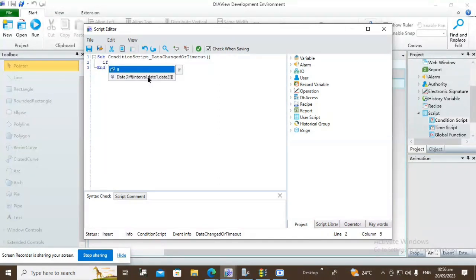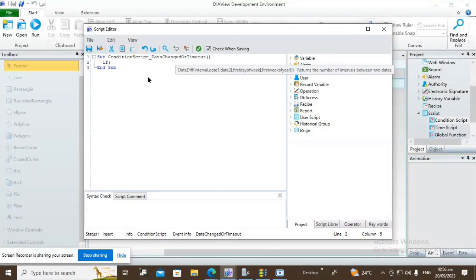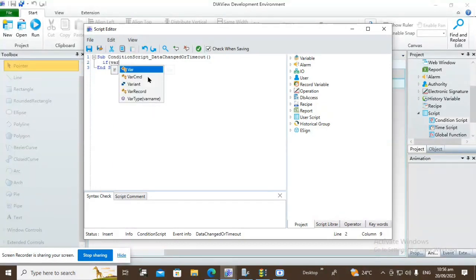So just if condition I'll use, if variable, when there is no data from the low level sensor as well as the high level sensor, the water is very low.